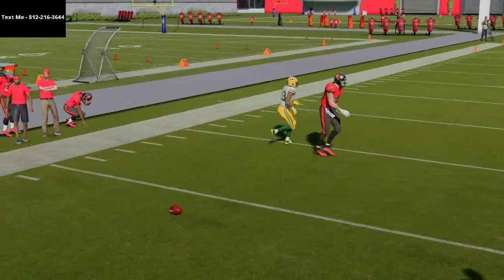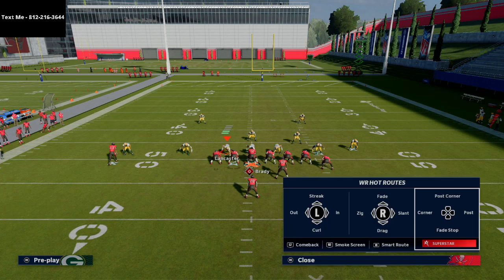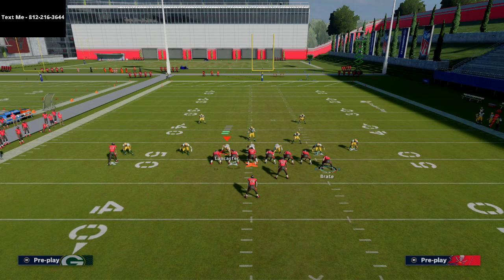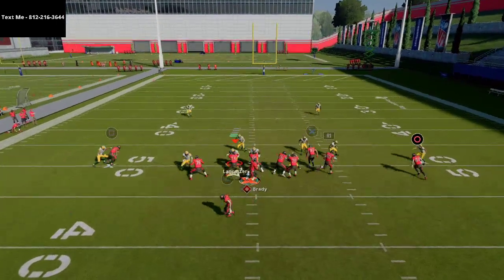Now, in my opinion, what's important when you do something like that is to go ahead and set up a flat on the backside. So, right here, this would kind of be what I would do. I'd put that running back on a little swing to the left, and then I'd motion that tight end out, put him on a slant, snap the ball.